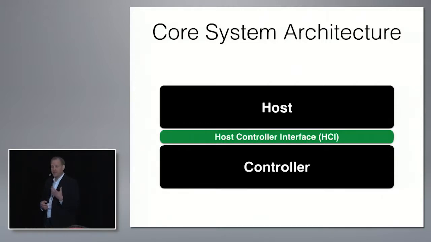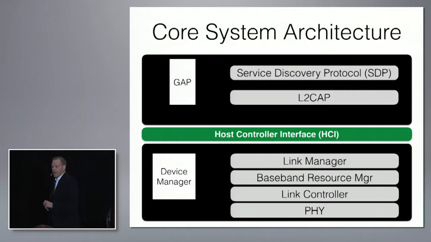The host, or the applications, are going to interface with the controller using what's called the host controller interface, or the HCI. To take it up one notch, at the host, all Bluetooth devices have what's called a GAP for BR/EDR, or a GATT for LE, and what that basically is, very simply, is a profile. What is this device capable of doing? Is it capable of doing audio, video, file transfer, printing, all of those different types of things? That's defined in the profile.